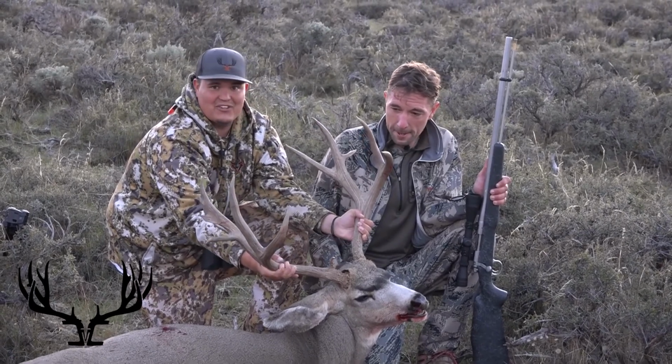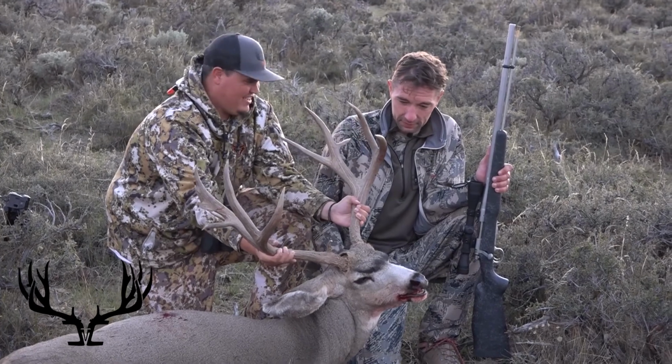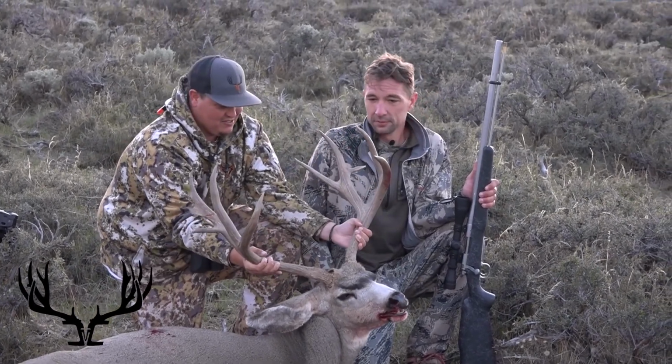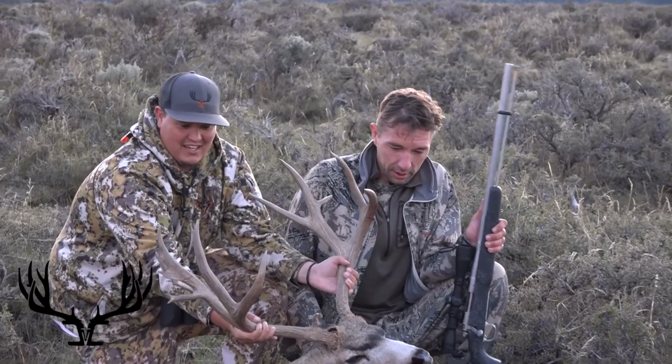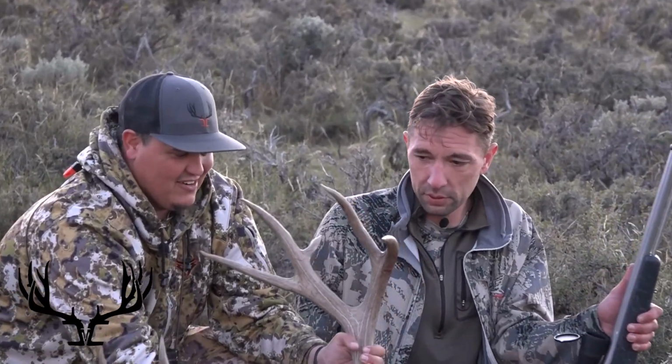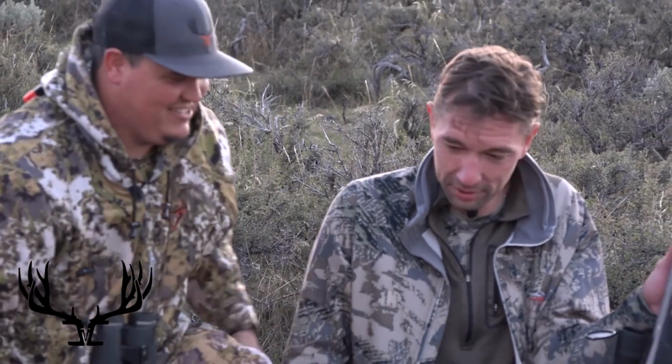Another great deer with Clear Creek Hunting. Man, you can come out. This was a muzzleload hunt. Cam made an awesome shot. This muzzleload, one shot, just drilled him. He maybe went 50 yards at the most. That was awesome. Great sneak, great shot. Flipped over fast. Now we can get some great pictures of him and get him back to the truck. That's an awesome job. Yep, thank you. Great job.